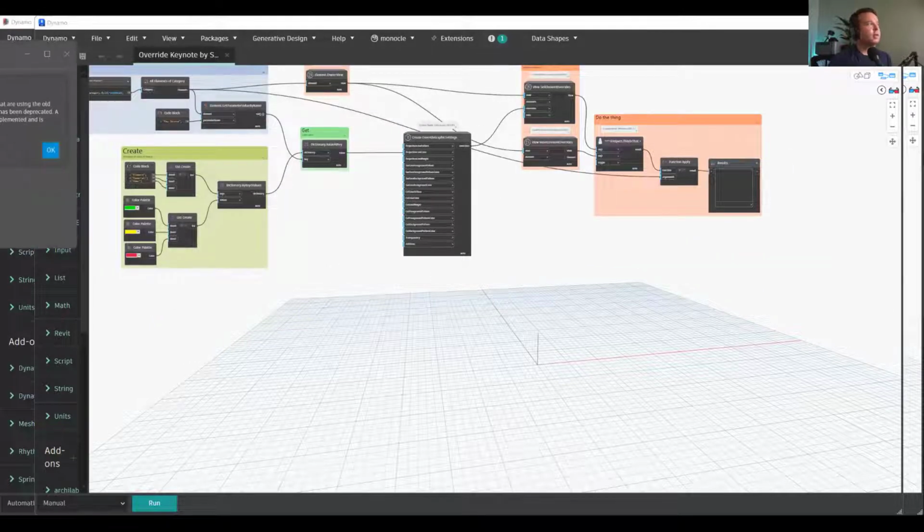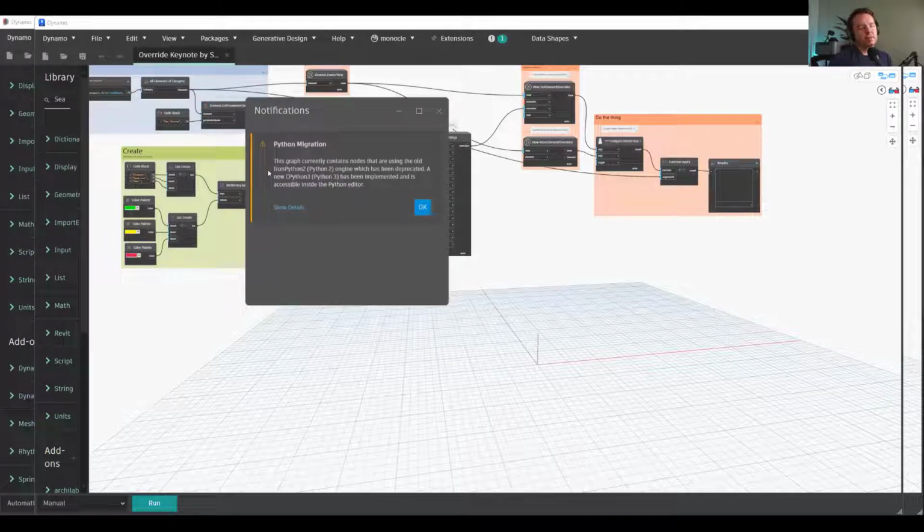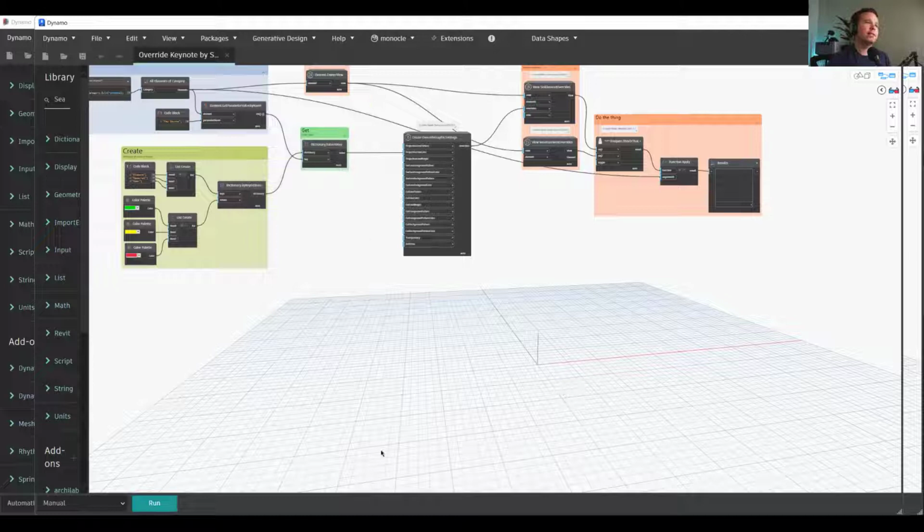The one thing is you will get notifications sometimes that say this version targets Revit 2022 and you're in Revit 2020. Dynamo shows you every warning. They like to point out everyone else's warnings, but not their own. So that's fun. That's ignorable when it says something about a Revit dependency normally.